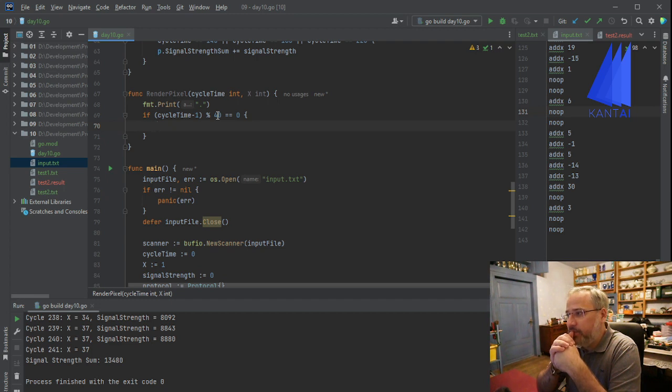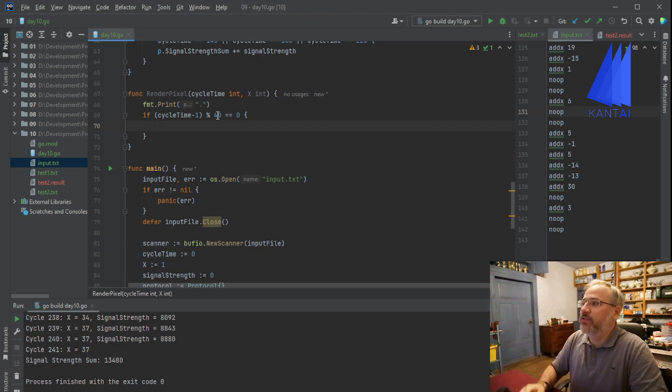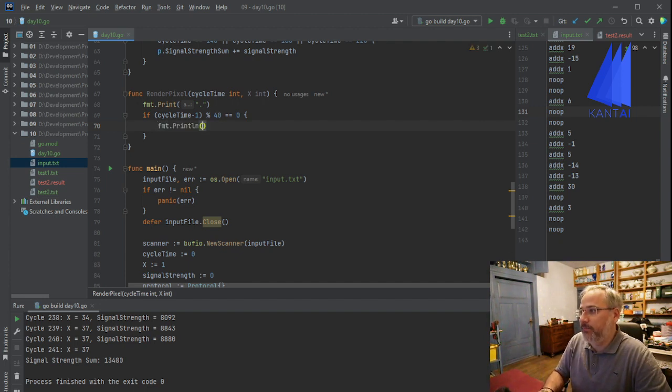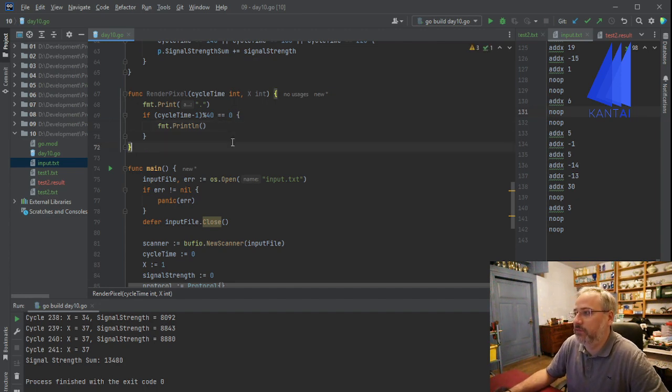And this should allow us to make the decision: okay, we have now reached the end of our line, and then we just do a print line, so that we know this is now done. No, we are not done with that.